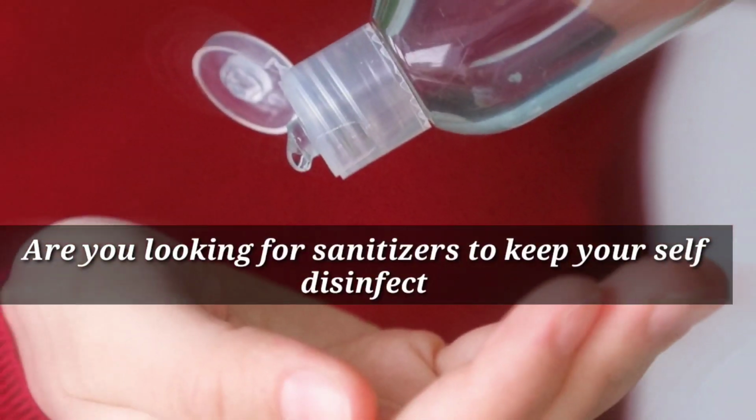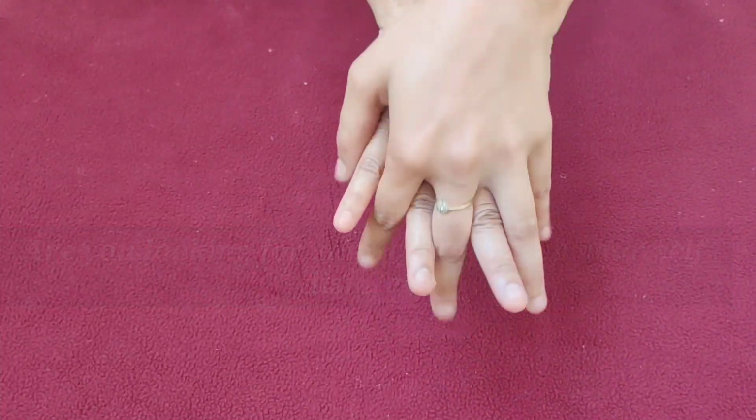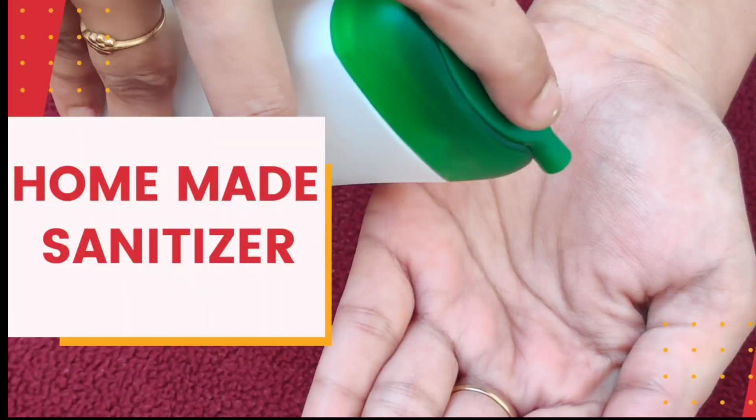Are you looking for sanitizers to keep yourself disinfected and everywhere you look they are temporarily out of stock? Don't panic and don't worry. Let us show you how to make sanitizers at home.